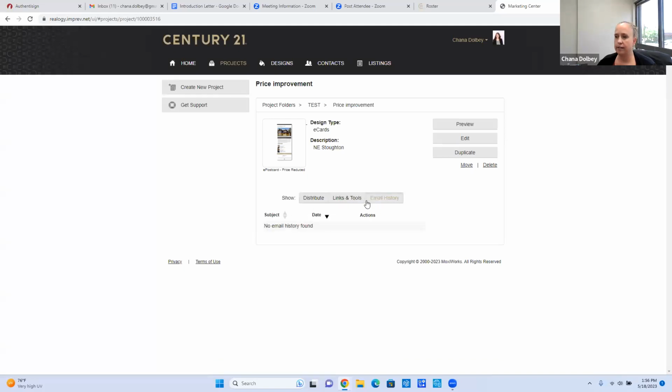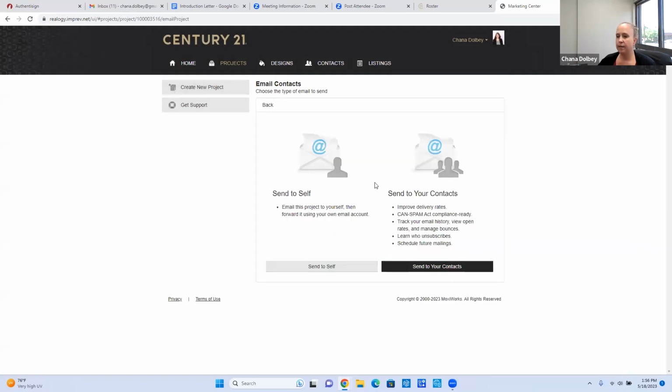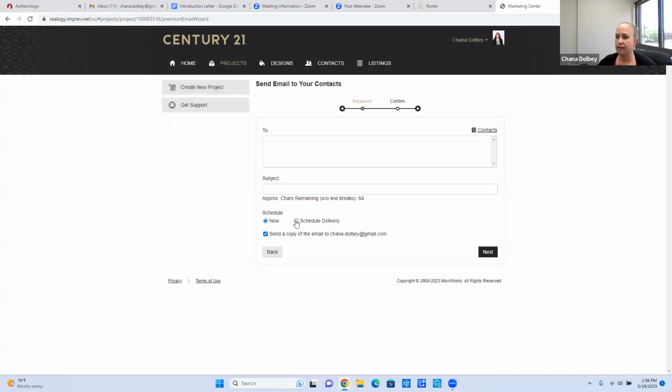If you want to see who you've sent it to so far, the history is going to be right there. And then you can also distribute and email to contacts. So everybody in my contacts is hooked into here from my Engage. So I can click on send to my contacts.